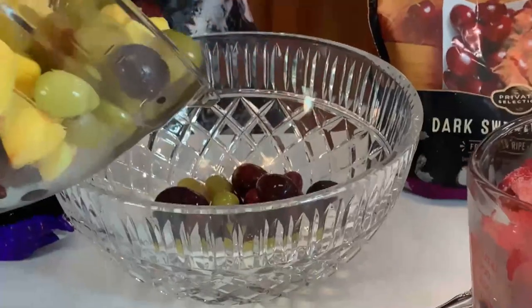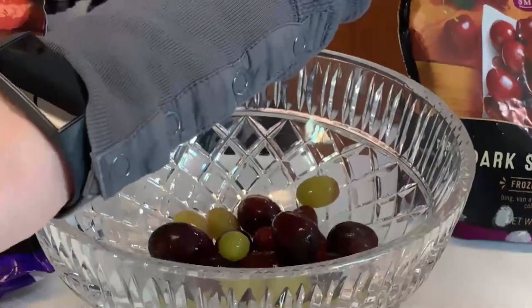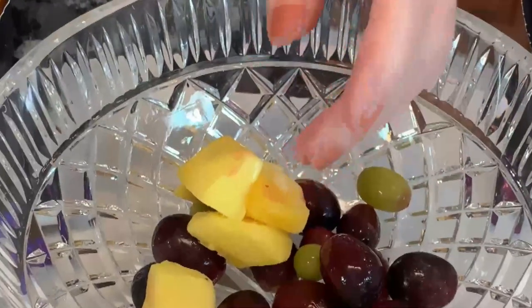So let's get these out of the way. I might not pour all of them at some point because I might think that they would sink to the bottom, and I want this to look really pretty. So we'll just get an assortment that comes out of this measuring cup.